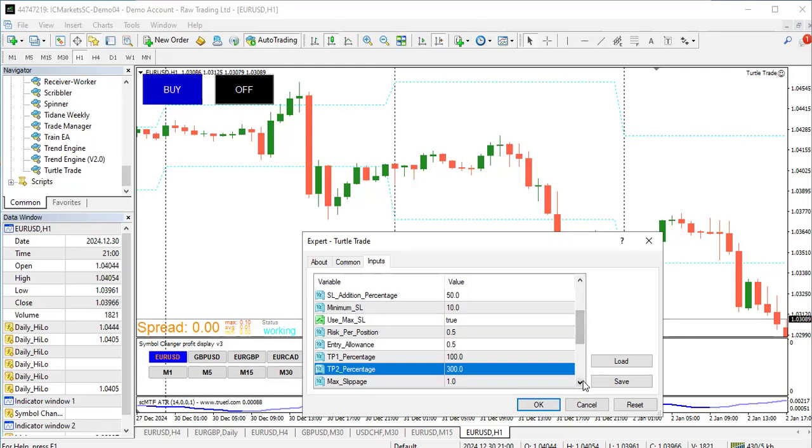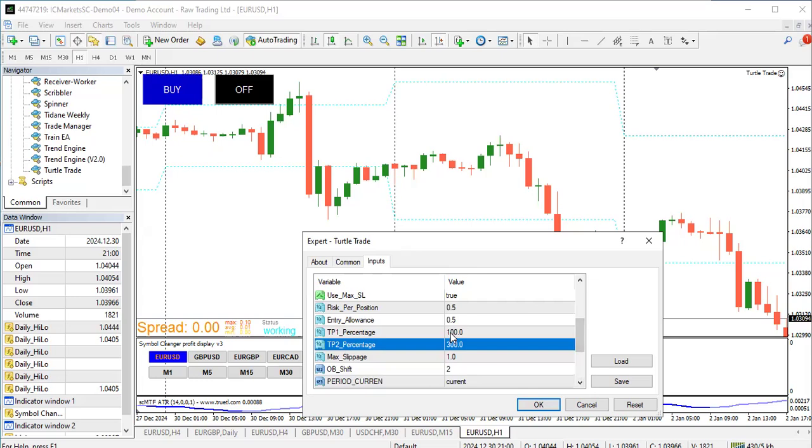All right. So the next thing you have there is TP1. So your TP1 percentage, right? So if you set 100, that's 1R. 300 means 3R, right? So what if I want to take both trades to hit the same profit target? Just set it at whatever you want. So let's say you want to hit 2R on both trades, right, on both positions. So you can just set it to 200, and that does that.